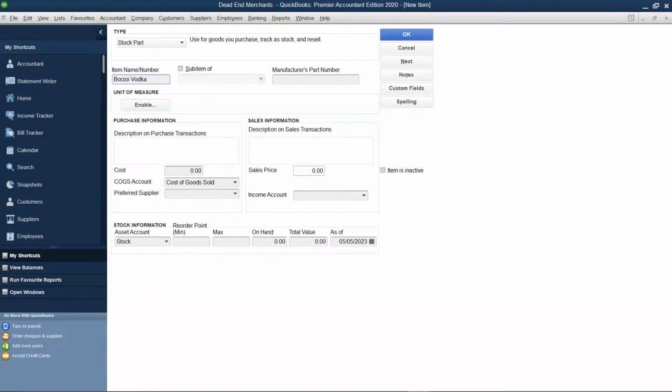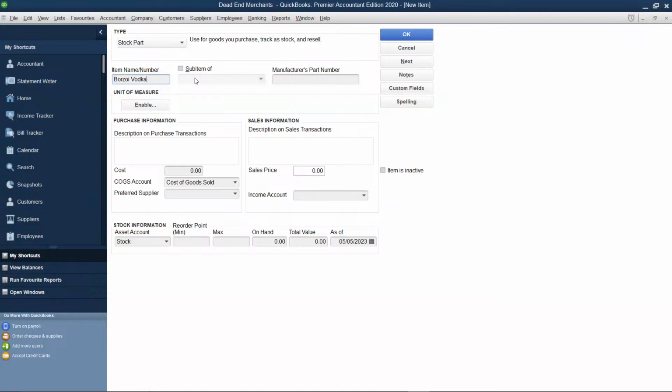We have the second part, sub-item of. What do you mean by sub-item of? So I will give an example. If you go to the supermarket, the shelves are subdivided into various subgroups. You may get a group for foodstuffs, a group for electronics, a group for detergents, and any other group that you may get.